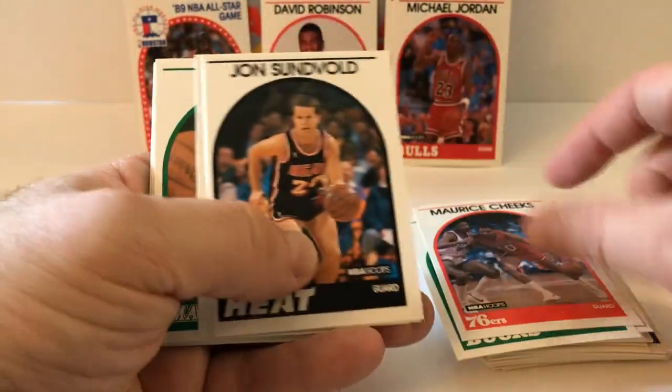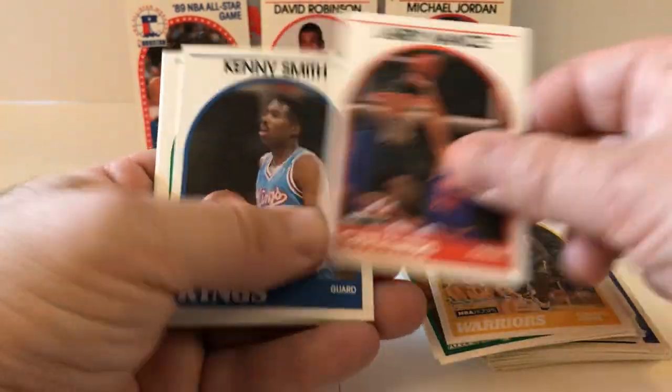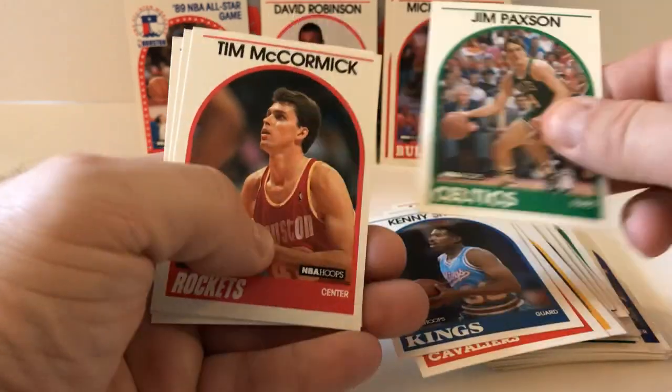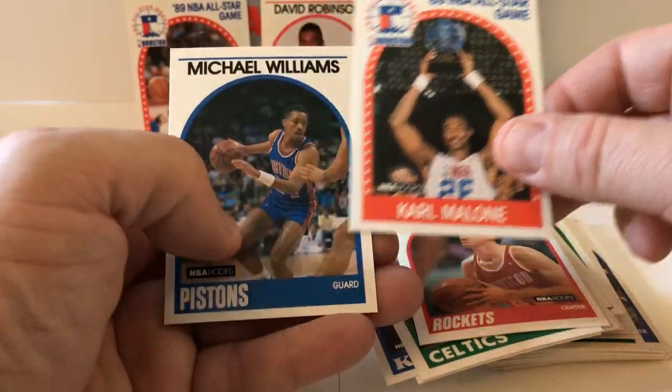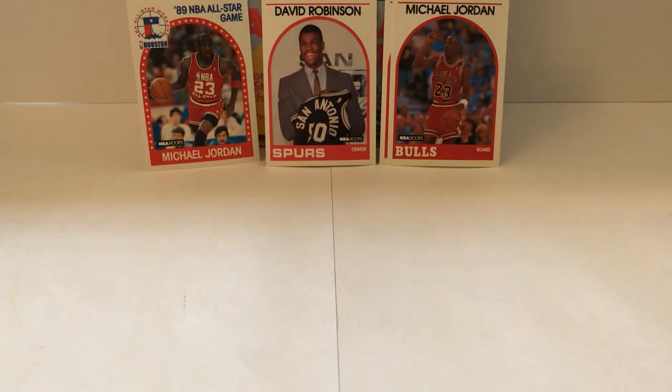Okay. Maurice Cheeks. Okay, Will Perdue, Ronnie Tarver, Larry Smith, Larry Nance, Kenny Smith, Jim Paxson, Tim McCormick, another Karl Malone All-Star Game card, and Michael Williams. All right, so let's do a quick recap.